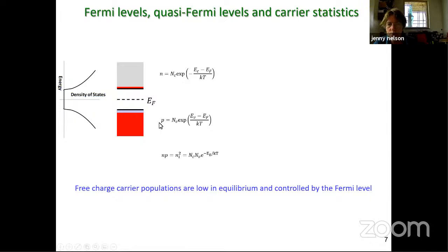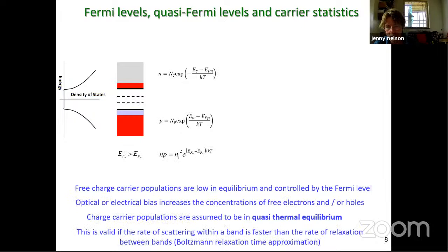It should be not many, but then when we expose our materials to light, then that will promote some electrons from valence band to conduction band. That amplifies the population of both electrons and holes. And then we can quantify those populations by referring them to Fermi levels, except now we have one Fermi level for the electrons and another one for the holes. Strictly speaking, they're not actually Fermi levels anymore. They're quasi-Fermi levels. But it's an energy that indicates the population of charge carriers: electrons in the conduction band, and the one for holes indicates the density of holes in the valence band. And these quantities are important for the identification of the voltage which is generated by a solar cell. So it's quite an important concept.